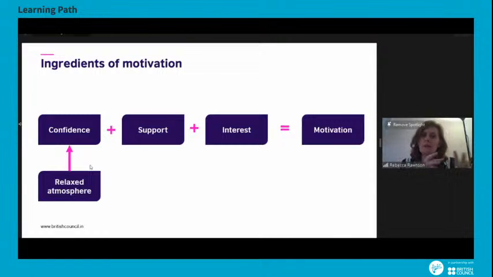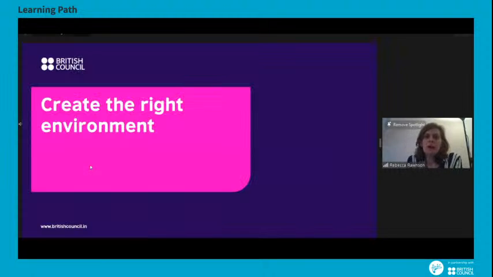So these 3 ingredients contribute to motivation. So I'm going to talk about confidence and support and how we can really focus on them. Like I say, what interests them is part of the way you plan your lessons, and it's one of the ways we can build rapport. So how do we create the right environment?